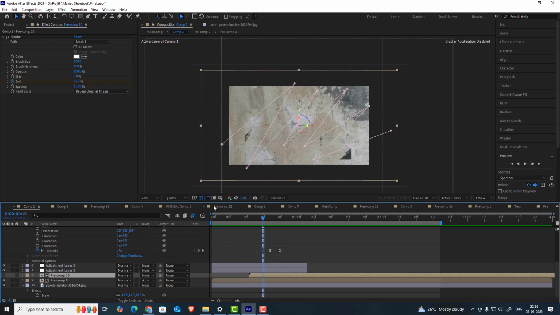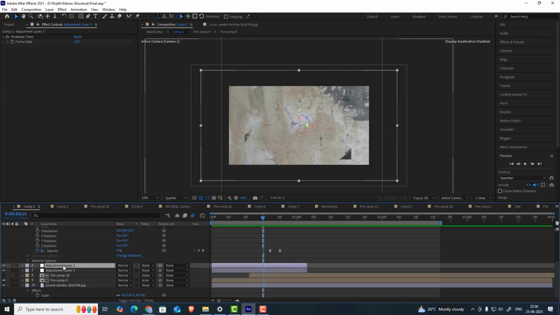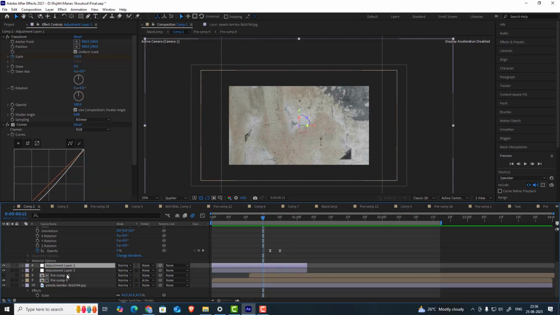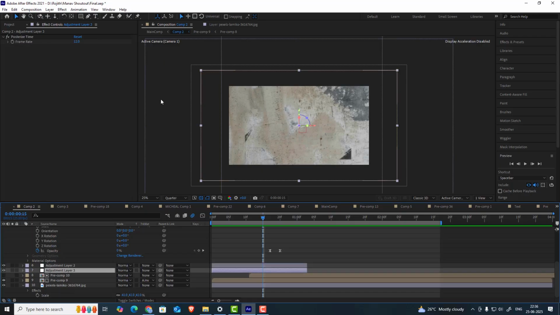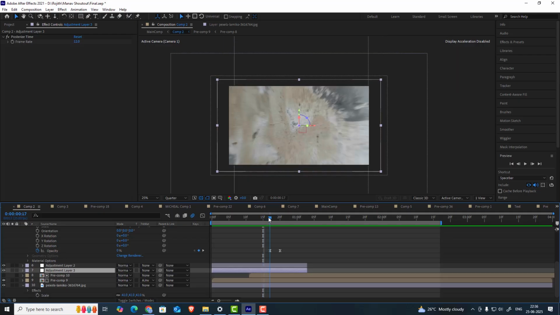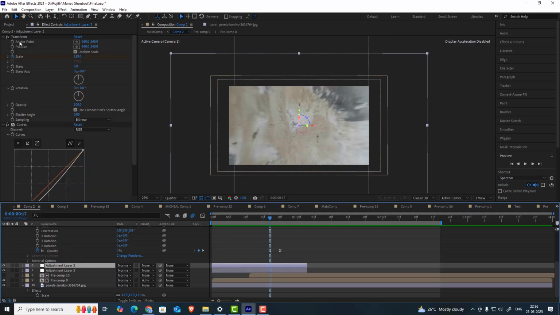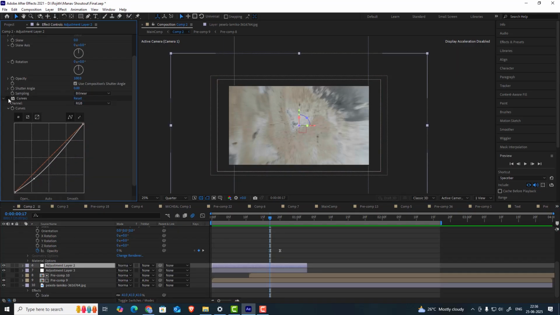Okay, and now here we can see I used two adjustment layers. For one, I decreased the frame rate to attain a stop motion effect, and for the other I gave some curves effect. See here, I brought the curves down a little bit, and here the transform.